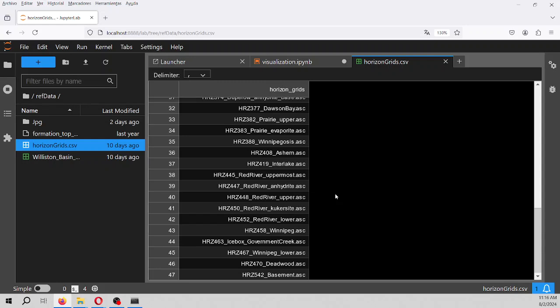We don't have the bottom elevation, so that is why there is a small code that relates, for example, for this layer, the Dawson Bay, the bottom of the Dawson Bay will be the top of the Prairie Upper.